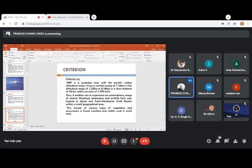So I want to show Kanchenjunga National Park beside the Nepal border. We see Kanchenjunga, which is listed as a World Heritage Site, right? Then there's Sagarmatha, where Mount Everest is located, and Makalu Barun is there, where they talked about the gradient increase. Though the Kanchenjunga National Park and the Kanchenjunga Conservation Area are adjoining, they are not World Heritage Sites. This effort was made by the state party for getting recognition as a World Heritage Site.